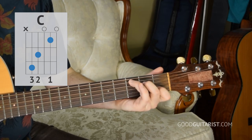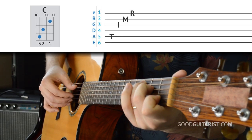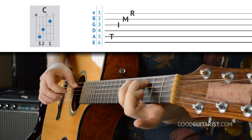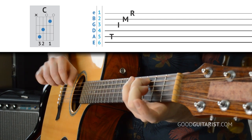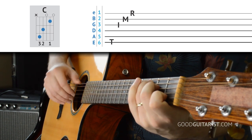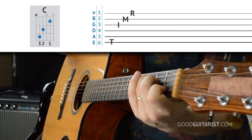So for a C chord, for instance, we have to move our thumb to the A string. The reason why we're moving our thumb is because it's following the lowest note of the chord. On a C chord, that's the lowest note. If we just did this string, it doesn't sound like a C chord, right?